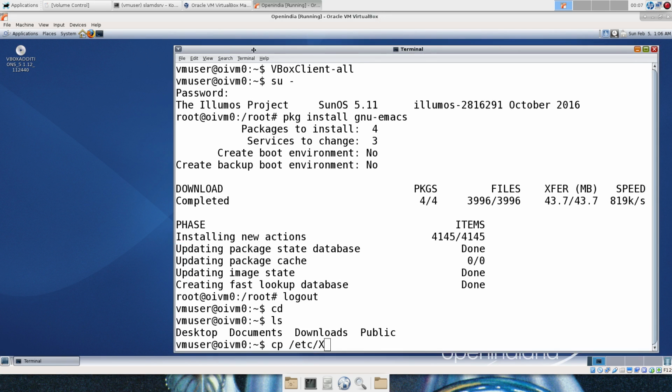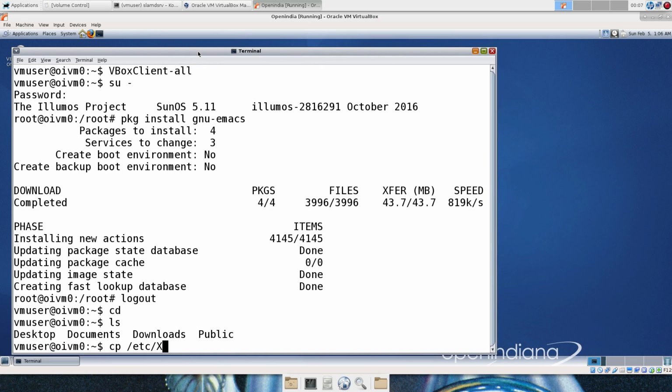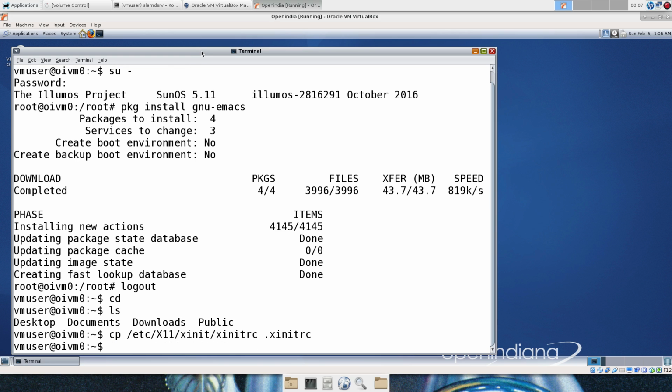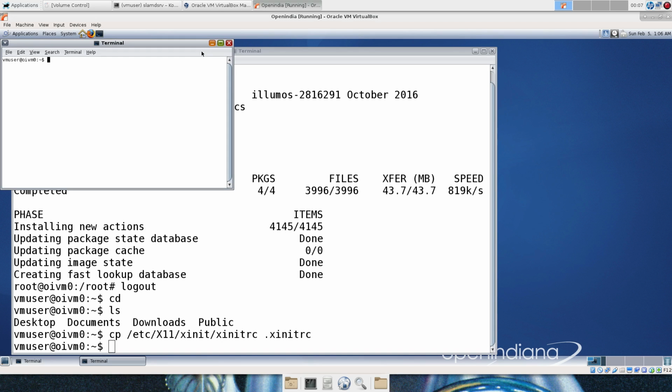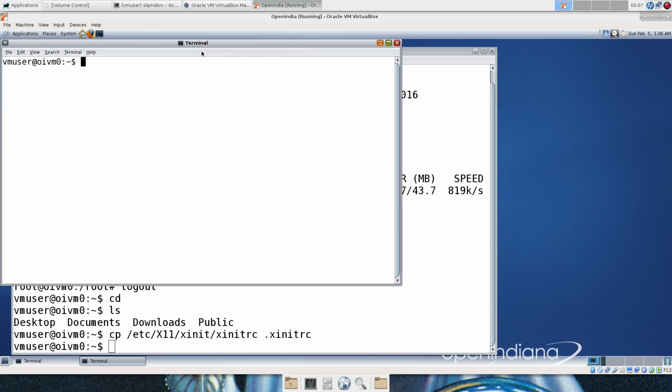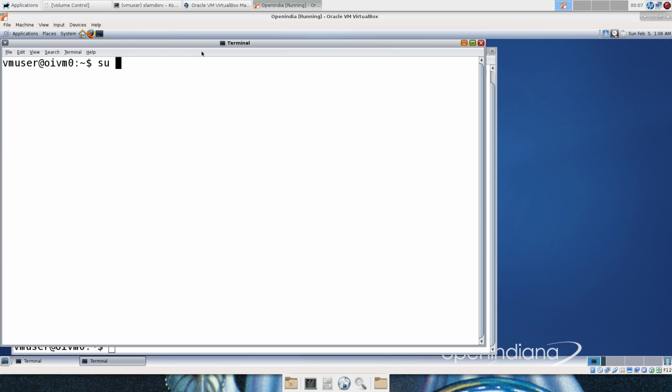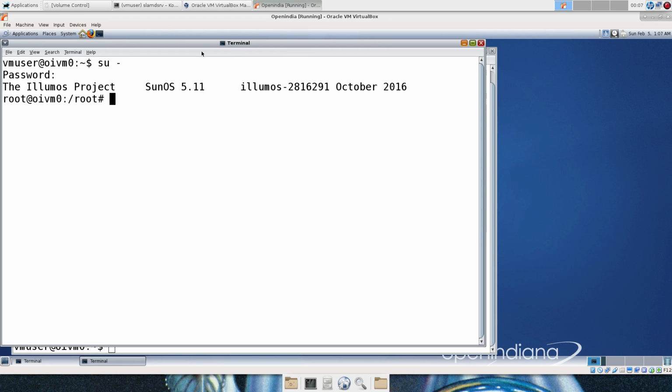That's better. So we'll do xinitrc. Get another terminal here, and set my path.